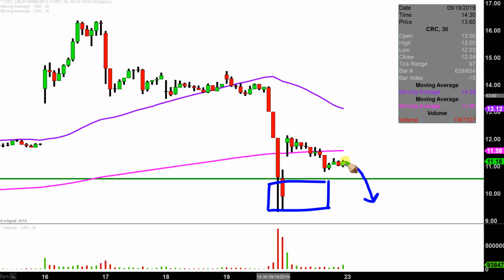Whereas on the flip side of things, if the price did come down here, but then behaved like that and started to work its way back upwards, what would you have in this situation? Well, now all of a sudden you'd have a set of lows right here. You'd have those lows down there. And if you envision each one of those as stair steps, well, now you all of a sudden have progress being made in the upwards direction. And that's the name of the game. Assuming, of course, you're long and bullish, you want to see progress being made forward. And that's what that $10.50 mark represents essentially, is whether or not the price is making progress or is the price going back to where it was.